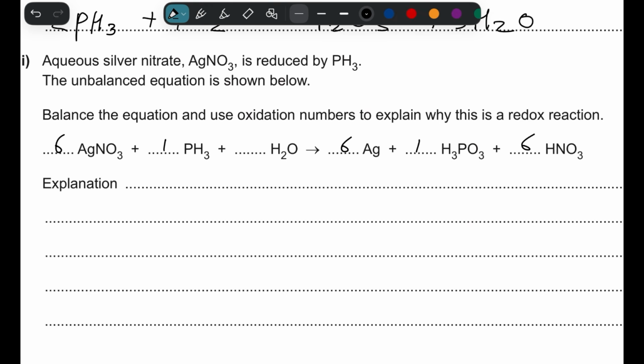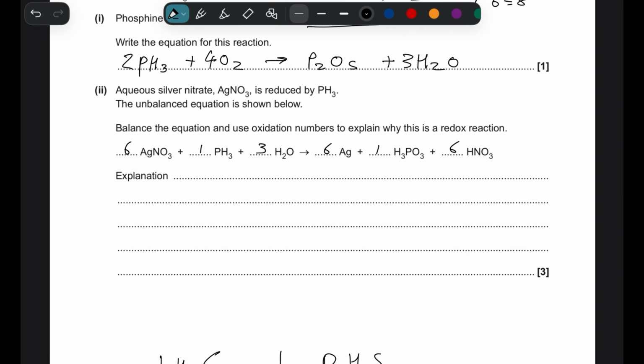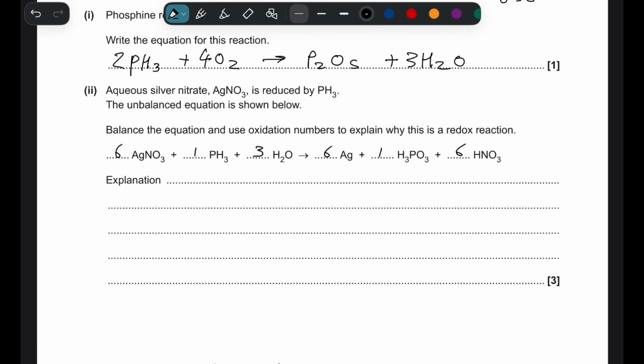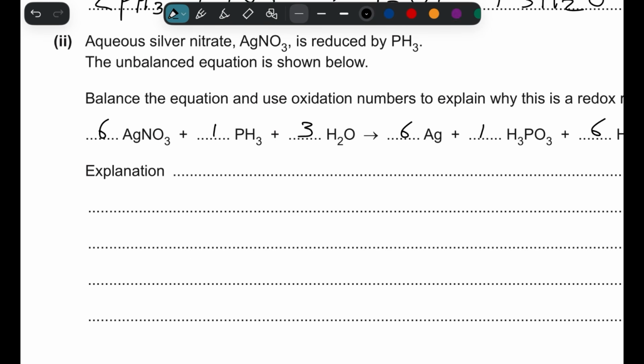I've just forgotten this has to be a 1 as well, just because of the phosphorus. So if that side's completely balanced, then we only need to balance this. Let me quickly look at the hydrogens, but it's going to mean we need 3 more. Because if there was 18 on this side, or 9, then we're going to need to make it 21. But I'll double check with the hydrogens. There's going to be 9. So on top of this one, which is 3, we needed 6 more. So yeah, 3. I hope that makes sense in terms of balancing it. I know I haven't written it all out, but I hope speaking through it made sense.